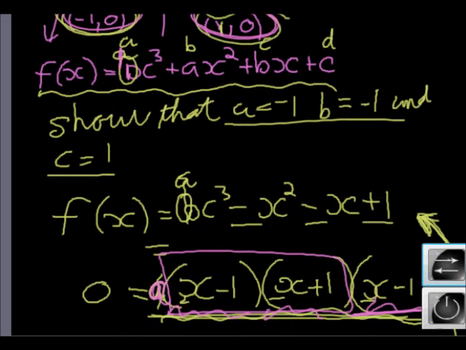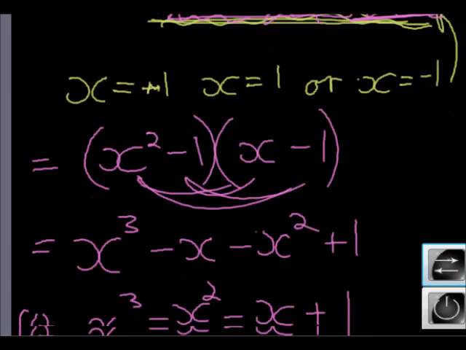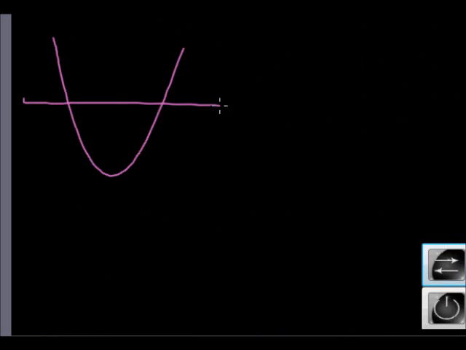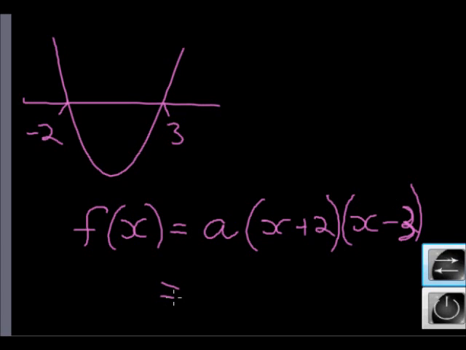Okay. So, can we use the same method for a parabola? Of course. He's asking, can we use the same method for a parabola? Of course. If you've got the two roots of a parabola, so let's say I give you a parabola, here we go, and I say that is negative 2, and I tell you that is 3, how would you solve it? Well, I know it's a parabola, so I know f(x) is equal to a, multiplied by the two roots, (x plus 2)(x minus 3). How would I get a? Substitute a point. So usually they would give you the y-intercept, and then we would just substitute the y-intercept in the end. Get it?